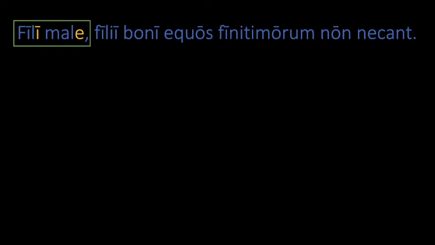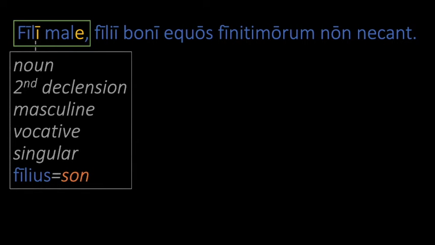First phrase is fili male. Fili is a noun. The base, filius, means son, and the form is another example of how second declension nouns in ius and ium differ from second declension nouns generally. The standard second declension ending for the vocative is the letter E, but here we have the letter I. The vocative form indicates that we are addressing the son with this sentence.